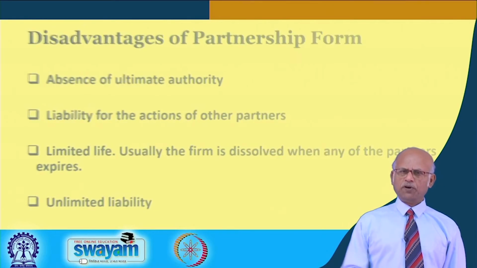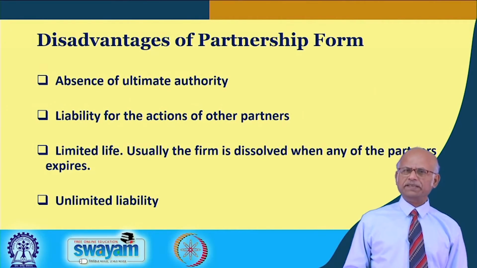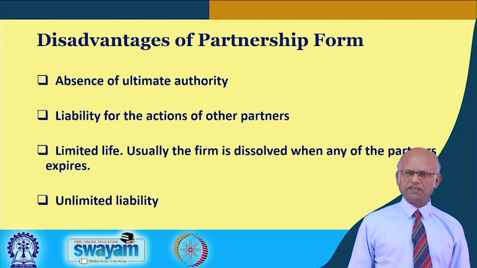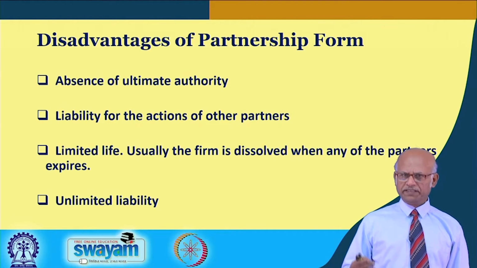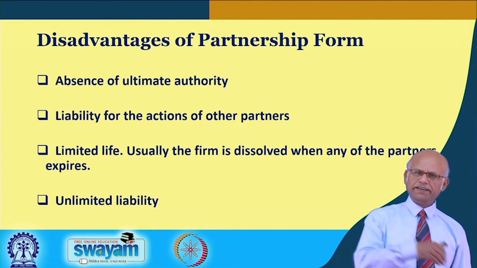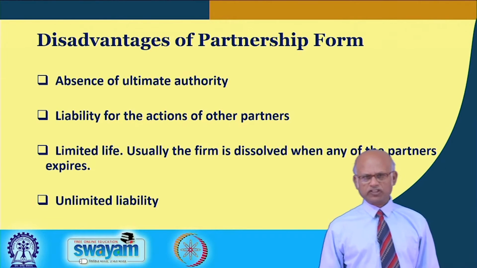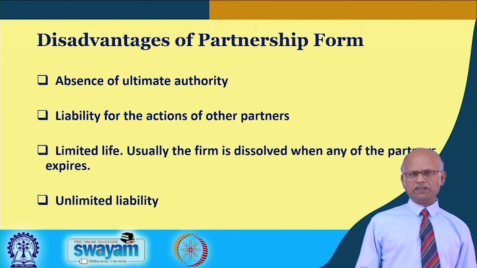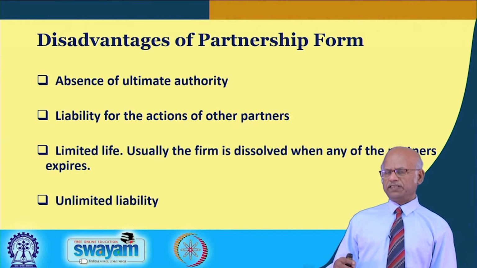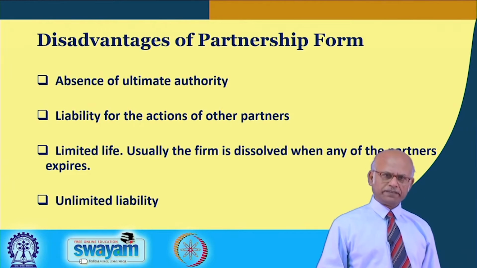A very important part is that any misdeed by one individual partner can create trouble for other partners. Any liability arising out of a wrongdoing by one partner will be automatically inflicted on the other partners. They become party to it, provided it's a business action. His or her personal actions, taken in the personal sphere and not affecting the business, are not going to affect other partners.